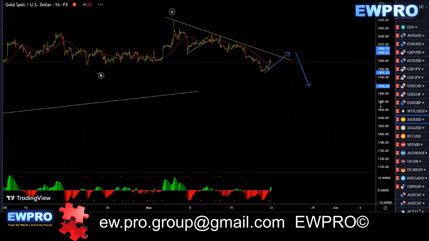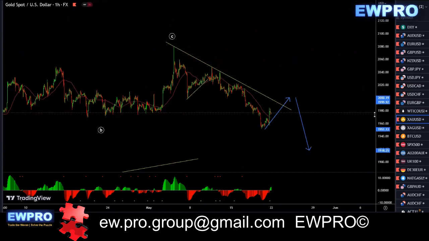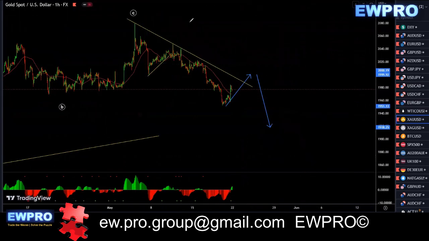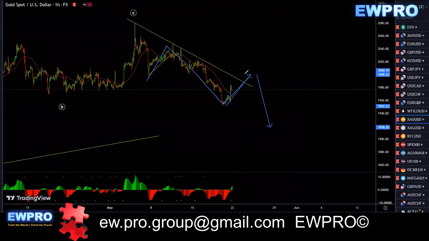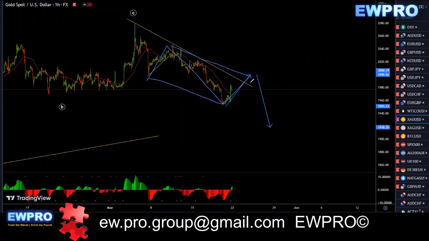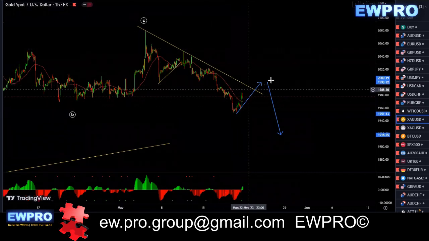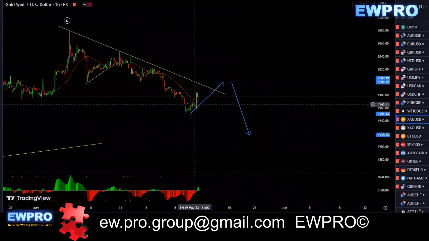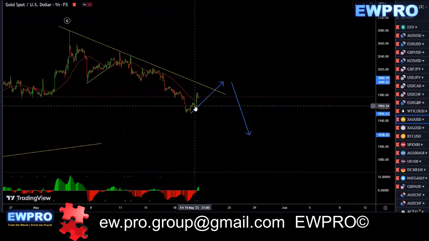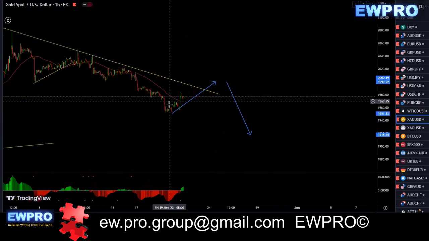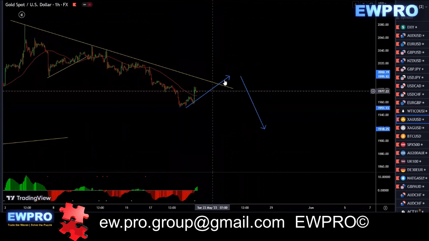Is there a sell setup? You can see what I'm looking at. I'm looking at a possible flat in here for an A, a B, a C as a running or expanding flat before we get one down. I think we do have bullish divergence in there. You have to go down onto the lower time frames, and you could have got a buy in here on Friday if you were looking for this one up in here.